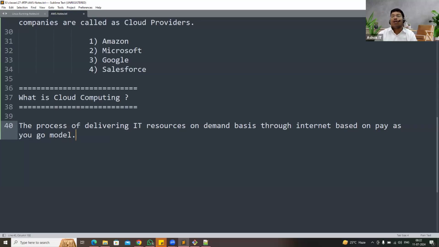This is called cloud computing. So the definition is: the process of delivering IT resources through internet on demand basis based on a pay as you go model.